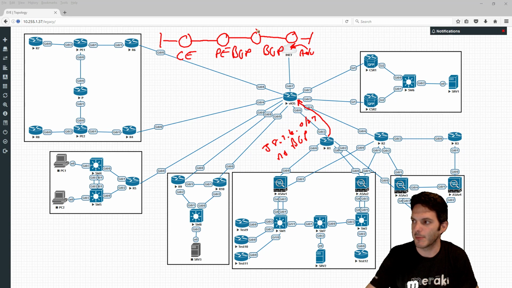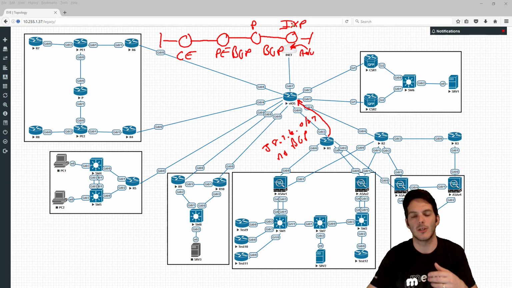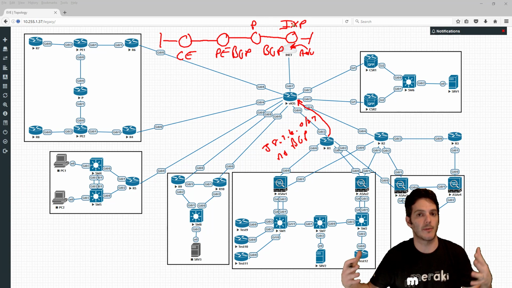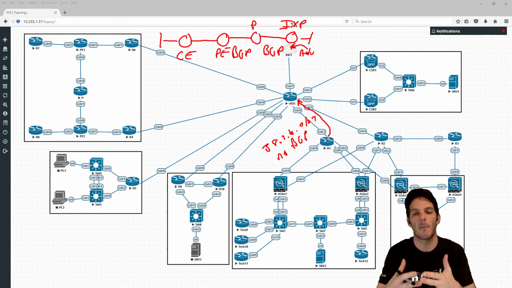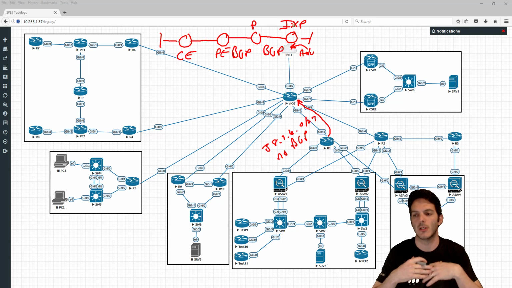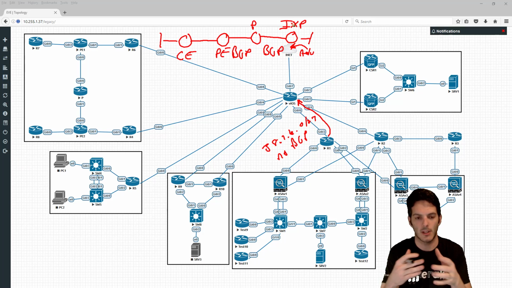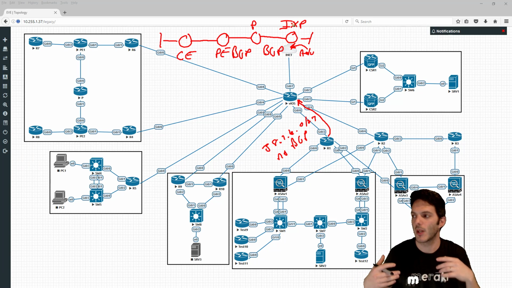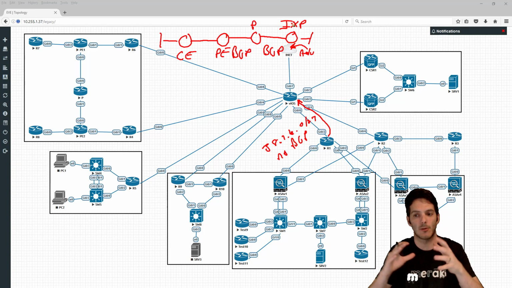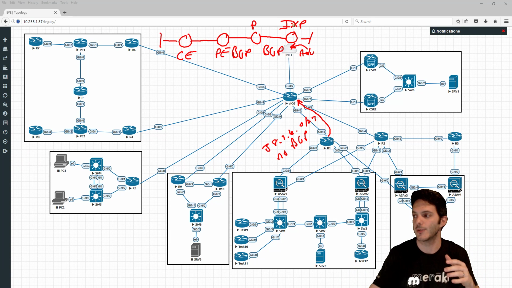This would be maybe a provider backbone device, and maybe this is another provider backbone device, or maybe this is an internet exchange point. If you don't know what that is, basically this is where you would have a big data center with a lot of internet circuits terminating inside of it, like Level 3, AT&T, British Telecom, you name the provider. They all connect into this one location, they run a bunch of fiber circuits to each other, and voila, that's how the internet grows location to location.